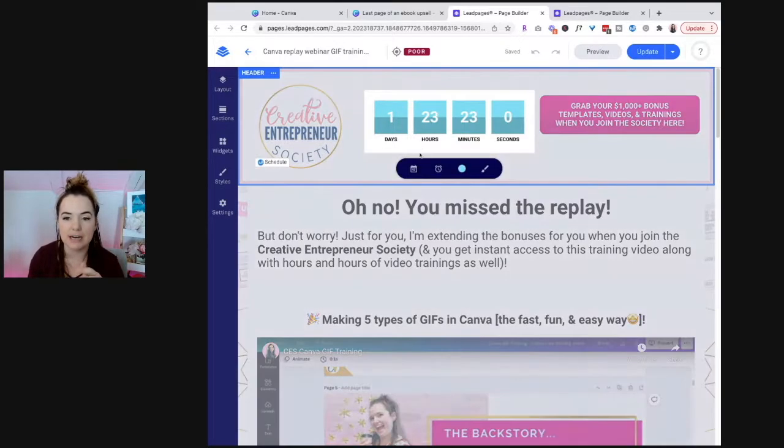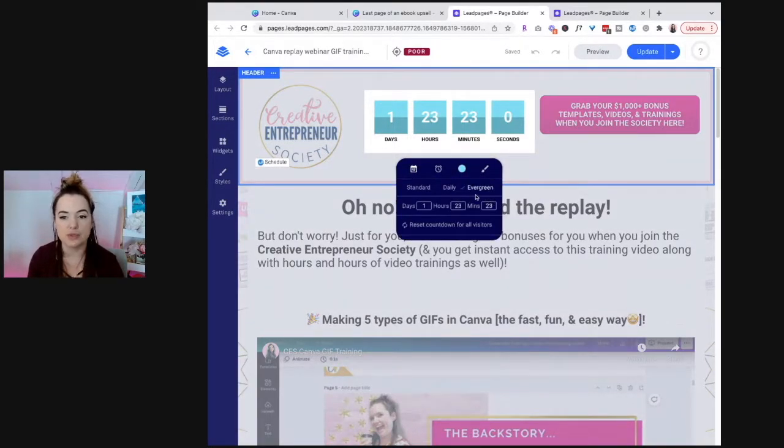when you are making a timer, you have the option to set it to evergreen. If I'm running an evergreen webinar and I want people to only have access to it for 48 hours, which is 2 days, obviously, you guys can do math. Sorry, I didn't mean to insult anybody's intelligence there. If I want them to have access, I know they're going to get the replay page 37 minutes after the webinar ends, which is why it's 1 day, 23 hours, 23 minutes.